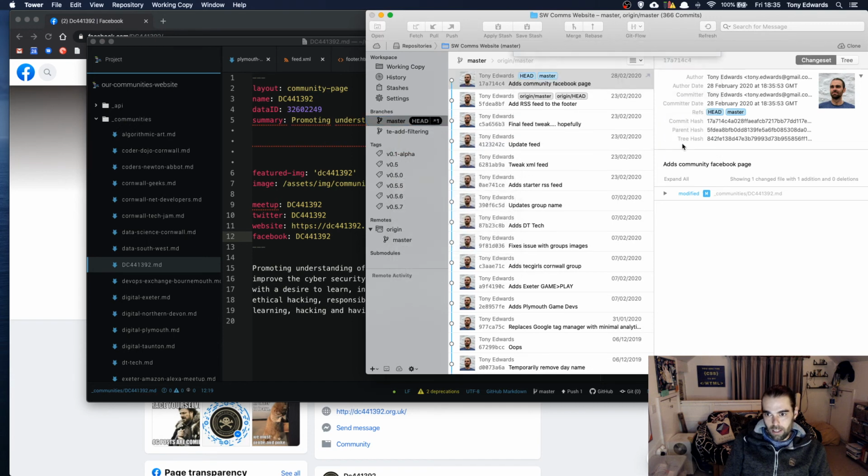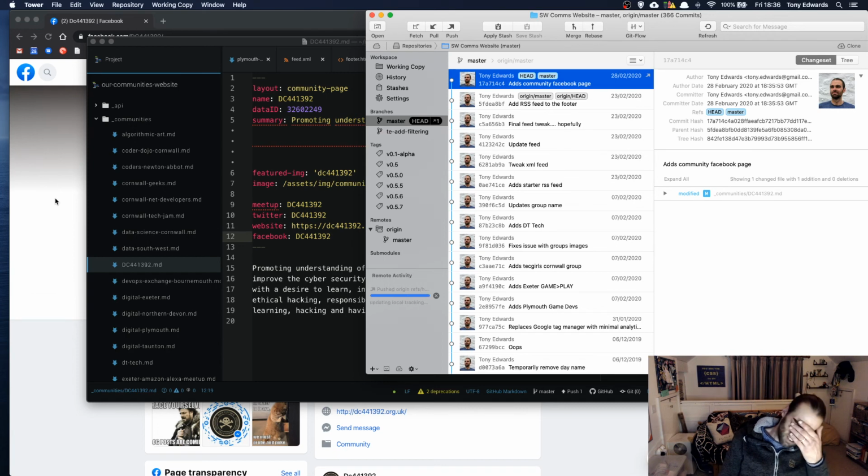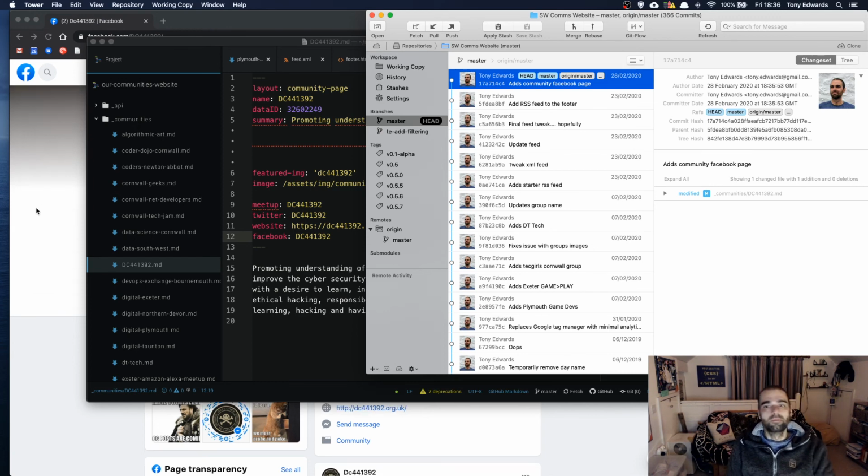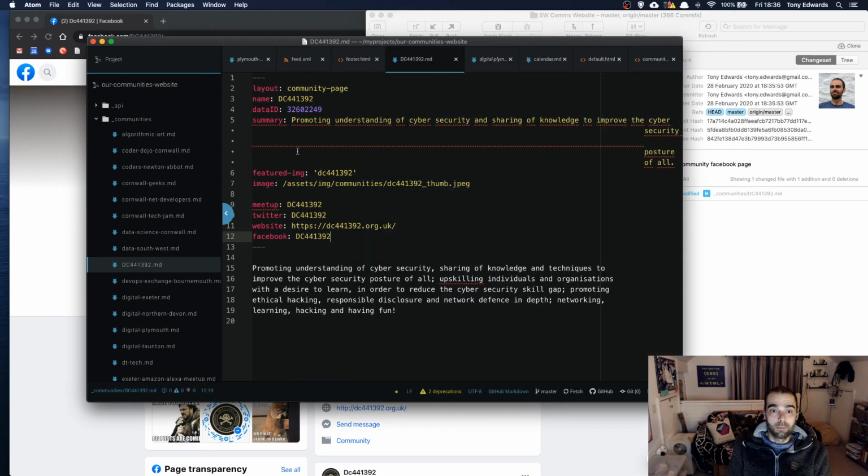And then we'll push that, and that will trigger a new build. Somebody on the Cornwall Geeks community found that on Facebook. Yeah, so somebody's finding it via Facebook, so we should add it on Facebook, because then they might find it via us.